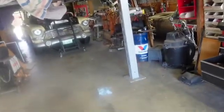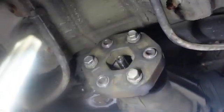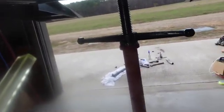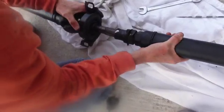Now, what I'm going to tell you to do here, see up there, we're at the back of the gearbox. Grease that spline sticking out of the middle. We're going to be good here, and grease that spline there, and grease the spline that we're about to assemble, the two halves, the two half shafts. So go ahead, I got some grease on those splines. And you're just going to have to do the best you can there.